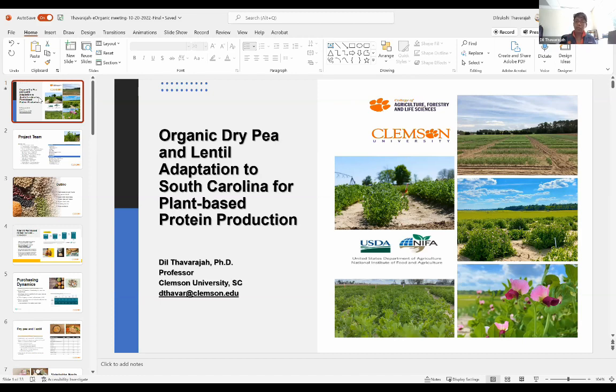You can measure digestibility by using an animal model. The easiest model is the chicken model. If you talk to Dr. Jerry Combs, he would say you could do this in 2 months because it's chickens. But we don't do that in the breeding program because we want a quick and easy method. So we use the enzyme assay digestibility method, which is available from Megazyme, but it also takes time. So one of our PhD students, and an upcoming new PhD student, are developing a high-throughput phenotyping pipeline so that when we get our seed, we can measure the digestibility using a technology similar to, it's not NIR, it's called FTIR.